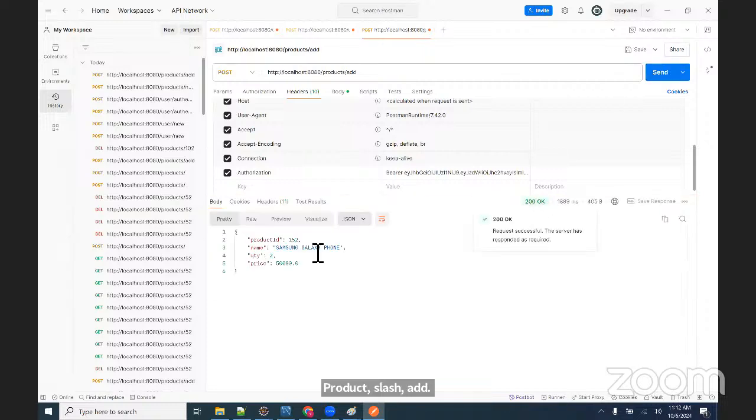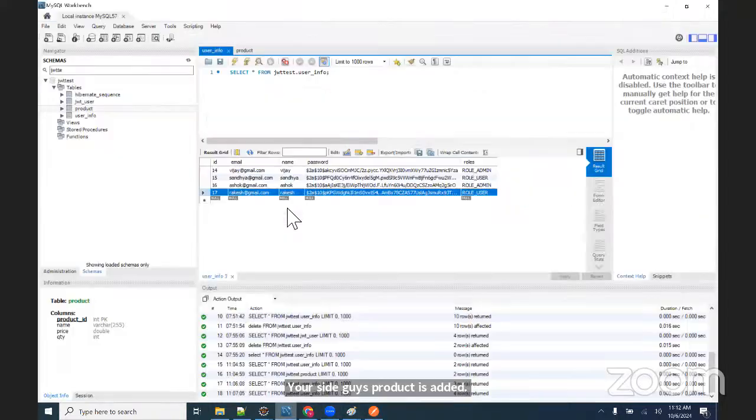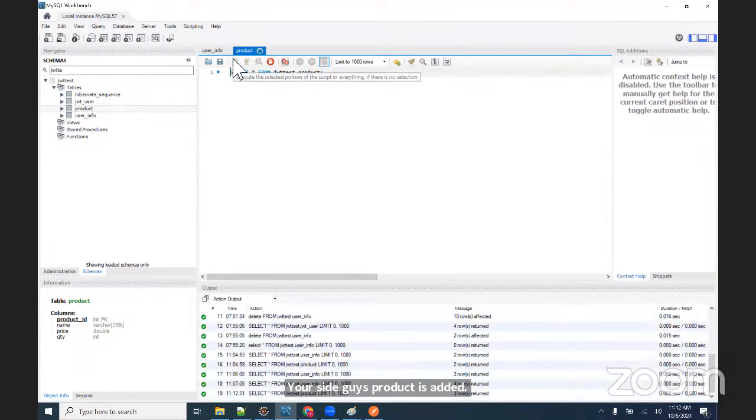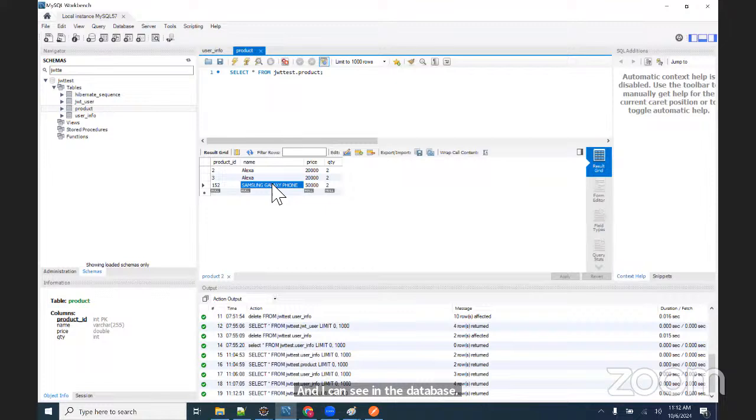You saw, guys, the product is added and I can see it in the database. Samsung Galaxy phone, 50,000, quantity is 2. A product is added, right?